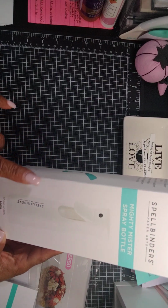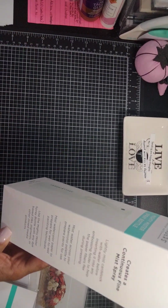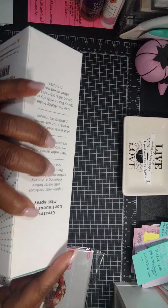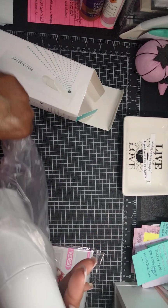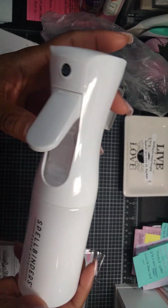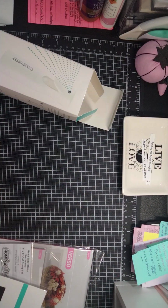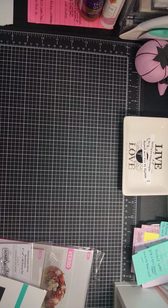Say 200 milliliter. So I don't have one of these. I know you could just go to the regular store, you know, the hair salon, and just purchase one of these. But what's neat about it is one of those mists. So I went ahead and purchased one, you guys. I can't wait. Fill it up with some water. Spray this on some card stock before you emboss it. Voila. So yes, I'm excited about that. And I think these were like $5.99 if I'm not mistaken. Not so bad.